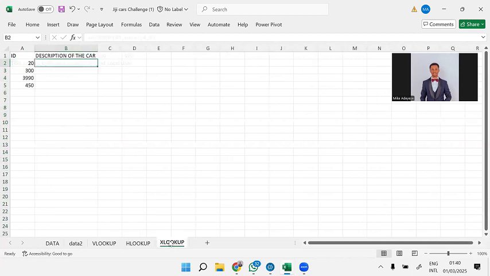All right. The beautiful thing about xlookup is that it can perform what both vlookup and hlookup can perform. And it also has the advantage that you can look up your value from anywhere. What do I mean by that?